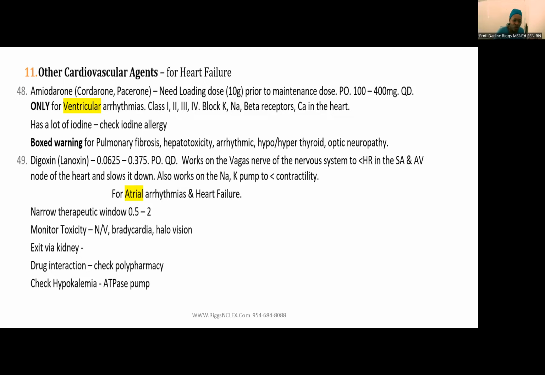You know how a client is going to look when they're toxic on the DIG, and you know if they're hypokalemic, they're going to be toxic on the digoxin because there are too many pumps left for the digoxin to bind to when you don't have enough potassium to bind to those pumps. Showed you a nice picture of that. That's the pathophysiological process that's happening with dig toxicity. They're going to be nauseous. They're going to be brady, not tachy, but bradycardic. They're going to have that halo vision, okay? Because you don't have enough potassium to bind to the pump, so then all the dig is going to bind to it. And when you pull that therapeutic range, it's going to be well above 2.